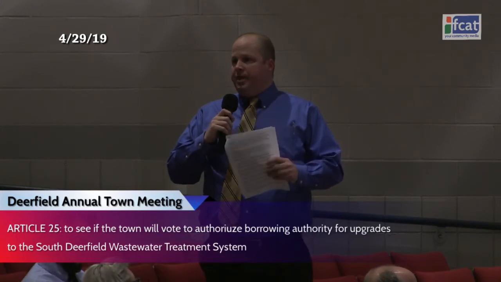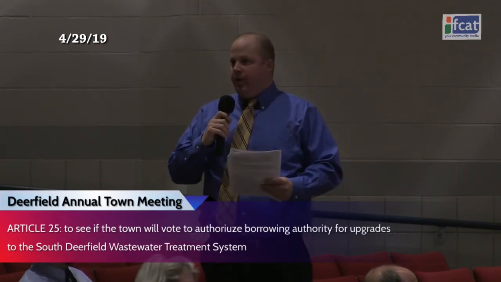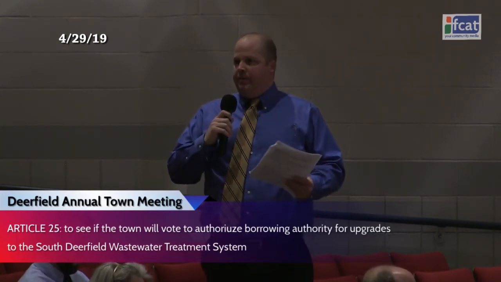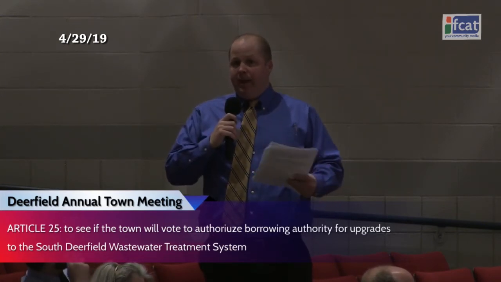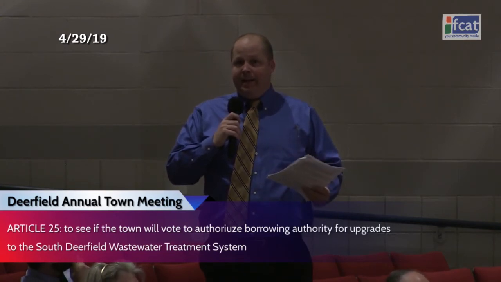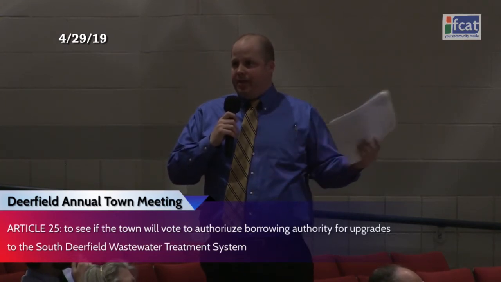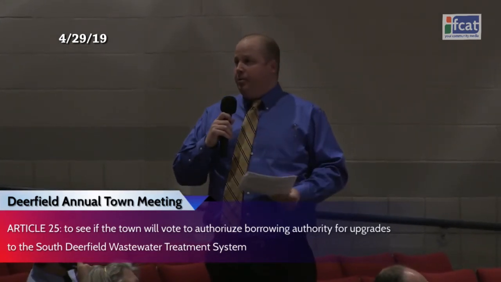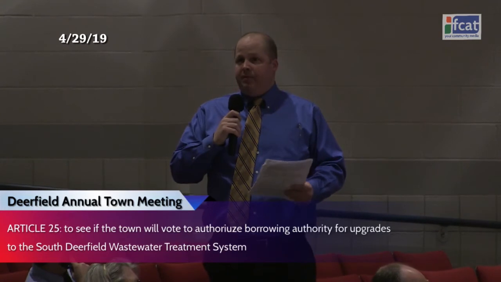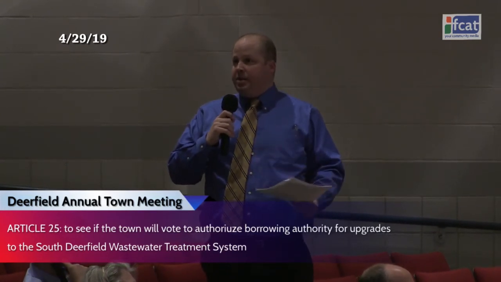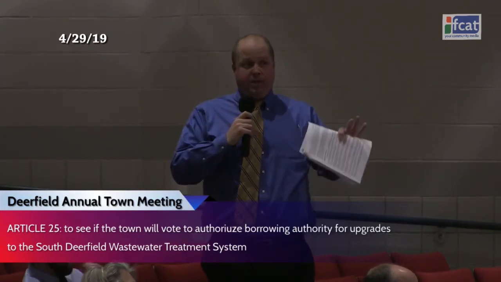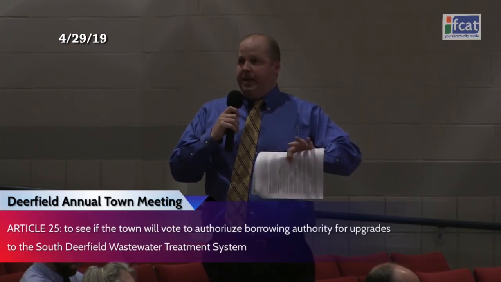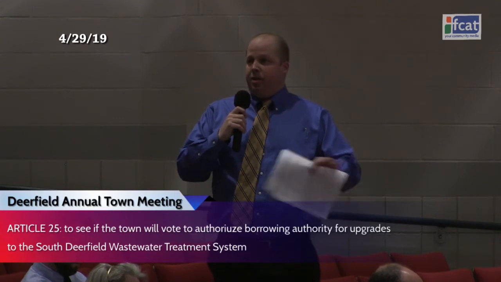One of the reasons I believe the selectmen put this before the residents is we look at the options for how to pay for an upgrade. You have been looking at upgrading your treatment plant back to 1999, 2002, and you can see in this handout four or five times the recommendations have been the same. You built your treatment plant in 1970. It's almost 50 years old. It's largely in the condition that it was when it was built. The town's done a remarkable job maintaining everything that you have, but the can has pretty much been kicked as far as it can. So how do you pay for the upgrade?